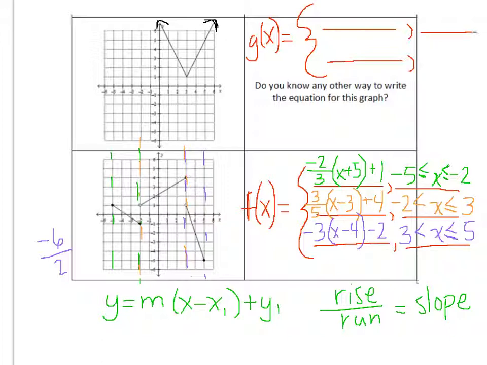And it's also still going to have 2 domain restrictions. If I think about the domain restrictions, this graph is split in half on the line x equals 3. If I start with this part of the graph here, all of the x values that are on the left-hand side of the graph are less than or equal to 3. And if I take a look at the slope and I pick 2 points, this point here on 1, 5 and this point here on 2, 3, it looks like I can go down 2 over 1. So down 2 over 1 is going to simplify to negative 2.